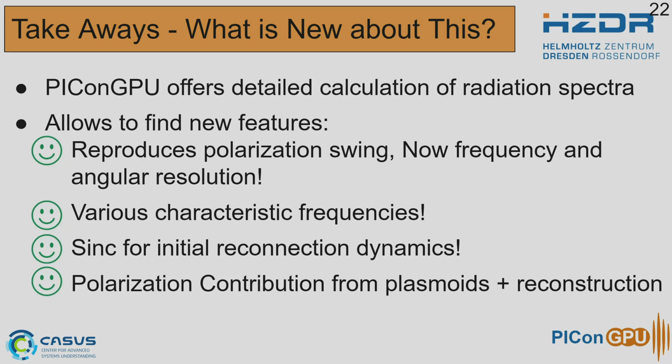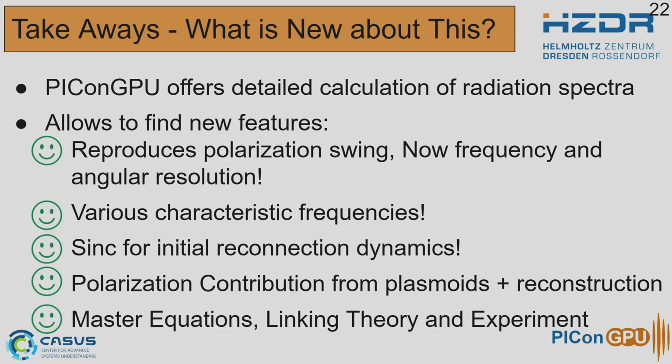Actually, what I would have told you if I had the time is that you can actually reconstruct some magnetic field shapes from observing the polarization. And finally, we have these two equations which link only radiation data to very important quantities in your system. And that is very exciting. And so we're now hoping that we're going to get deeper into this, and finally, maybe one day we could confirm this experimentally.